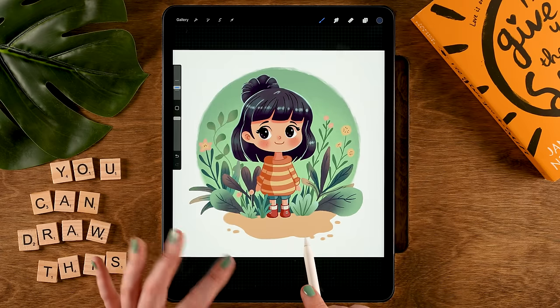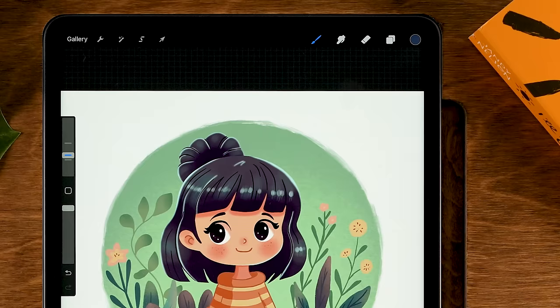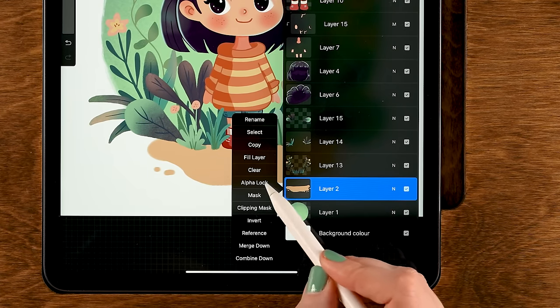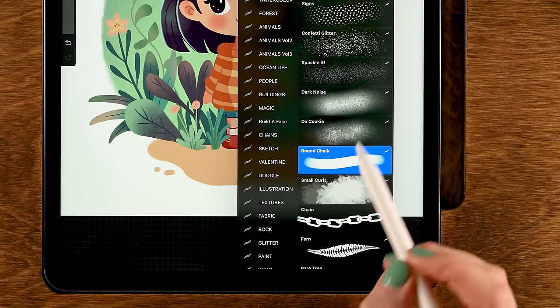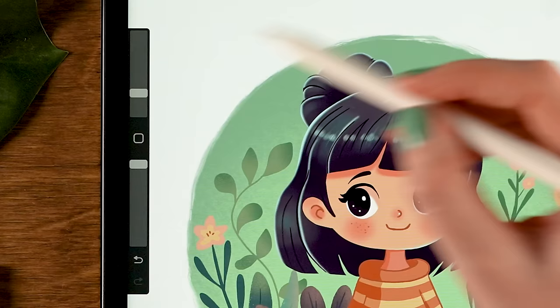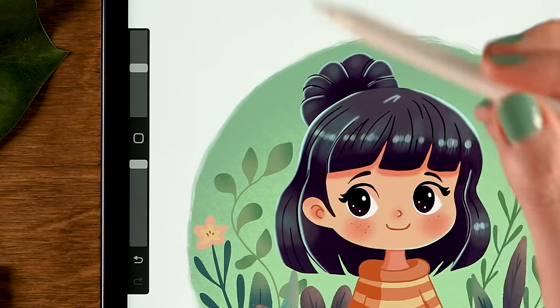And finally, what we need is a little bit of an extra touch to the underground. First, let's go to that layer, layer 2. Let's set it to alpha lock. And then for our brush, let's grab the round chalk brush. And then for the color, we will grab this one over here, fourth color in the first row. And let's make the brush a bit bigger, perhaps 30%.